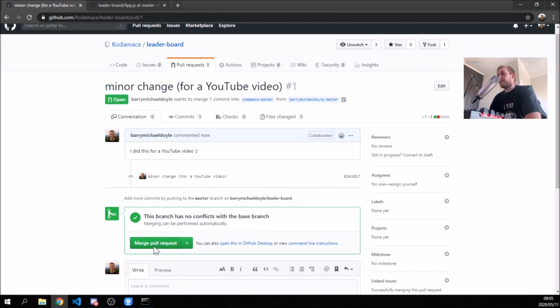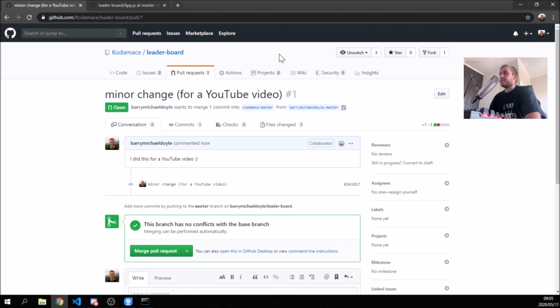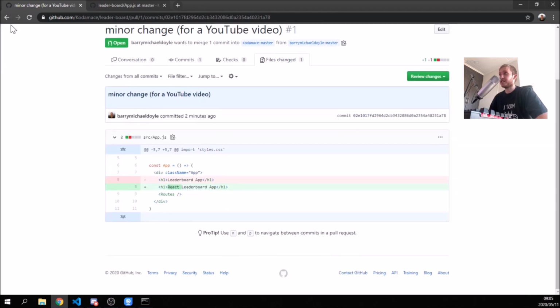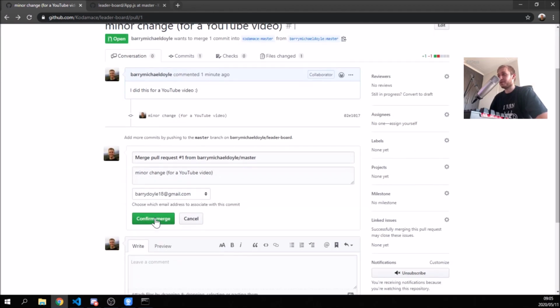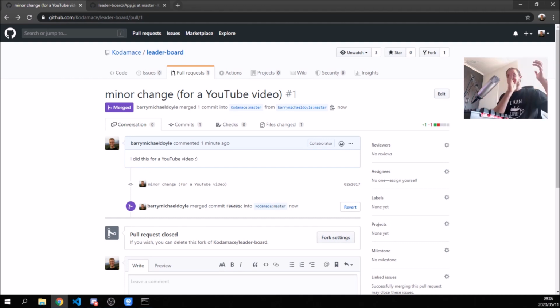So yeah, now this branch has no conflicts with base. I am actually pretty much a collaborator on this project, so I can merge it myself if I want to, but theoretically you wouldn't be able to do this. It's just because I am a part owner in this branch. He'll see a merge pull request, so he'll be like, okay, cool, I can see he did this, I can go look at what change he did. If I click on there, I see the change. If I go back, I can say, okay, that's good, I'm going to merge it, and just confirm the merge. So now his project's updated, but that's how a pull request works. So it's been merged and now it's part of the main branch, which is pretty epic.